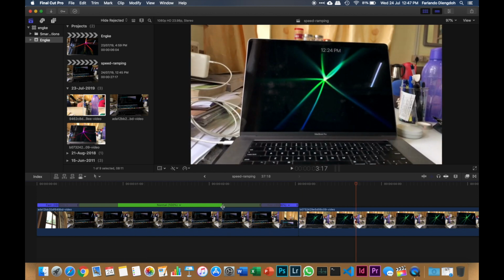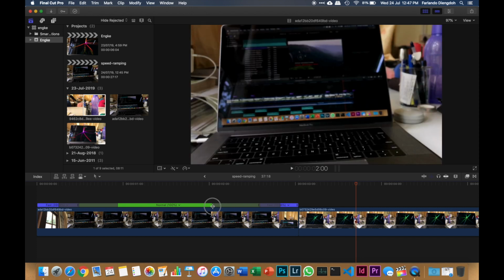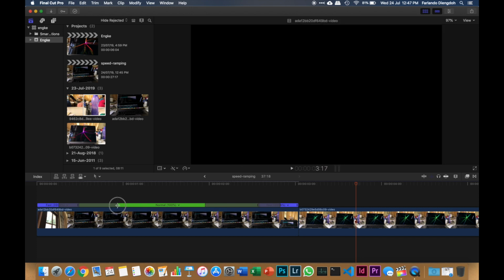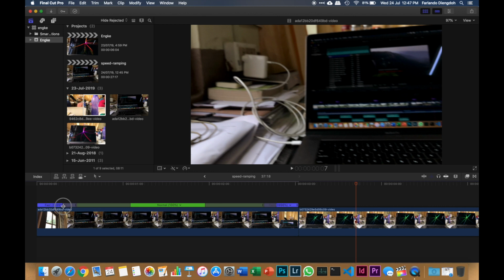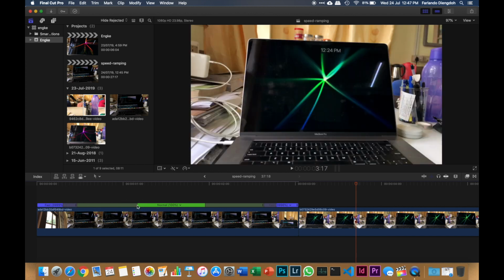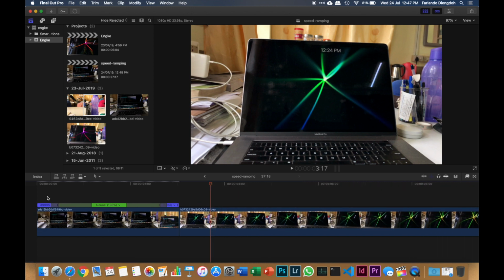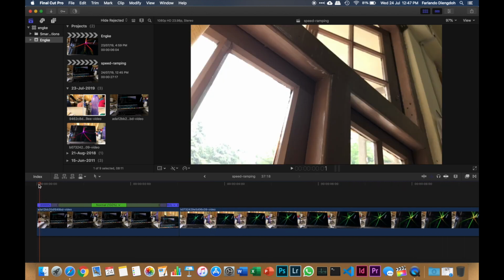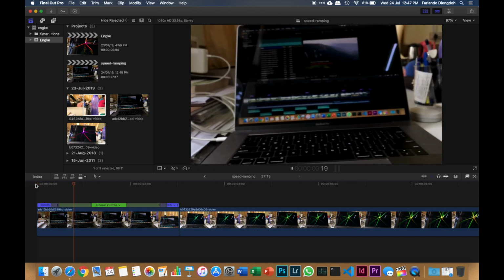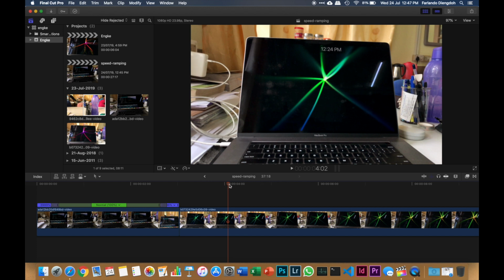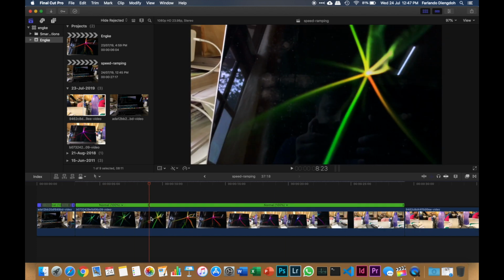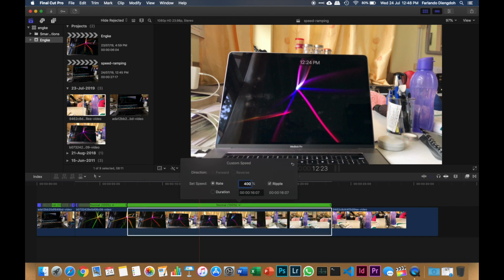You can also adjust the flow, or how smooth it is from fast to slow, slow to fast, by these gray lines here, which indicate how much it will be slow and how much it will be fast. So you can adjust that to your liking, and it's rather easy to do this in Final Cut Pro 10. Okay, repeat the same process with the other clips, and I'm just going to speed it up for you here.